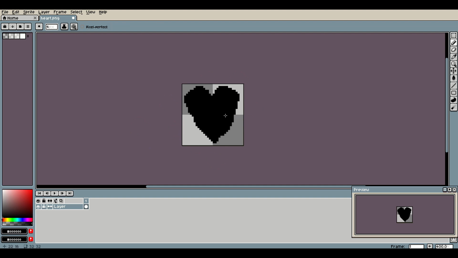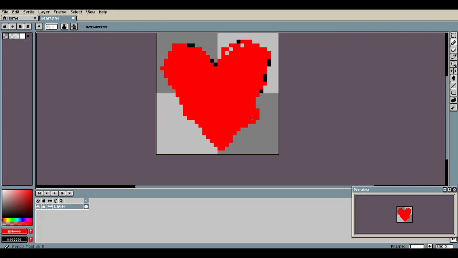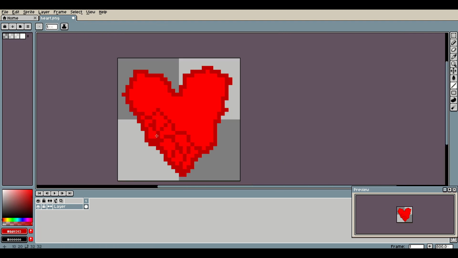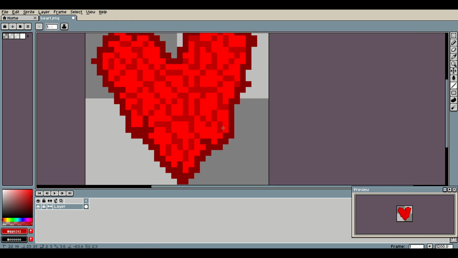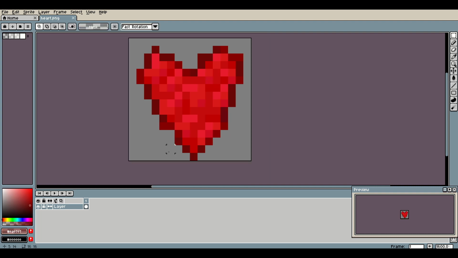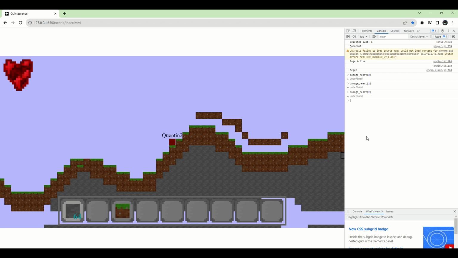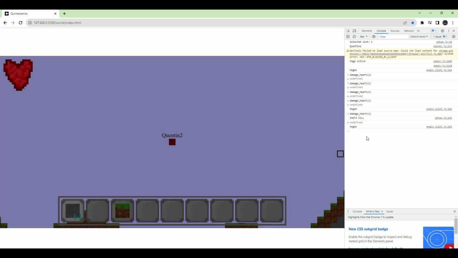After getting the shape, I started adding lines to make it look more like a rock. So the way health is going to work is there's going to be a heart split into 20 different sections, each section representing 1 hit point. And after scaling it down, because I didn't like how high the resolution was, I added it to the game and added functions to give and take health. And to finish it off, I added a death transition. So now when you die, the screen fades to black and you respawn.